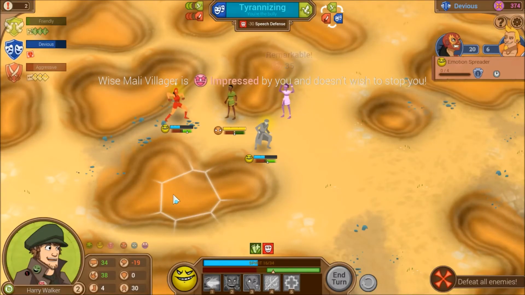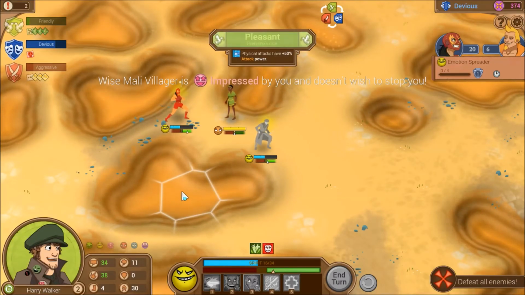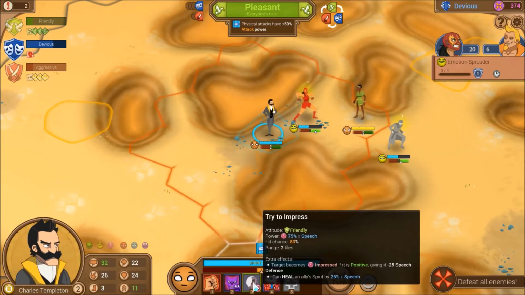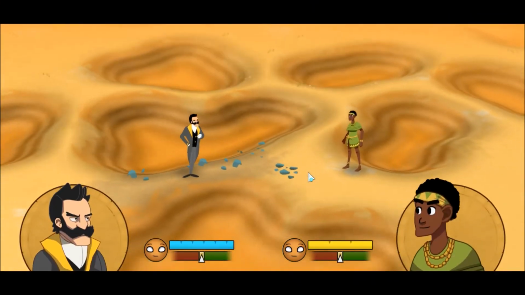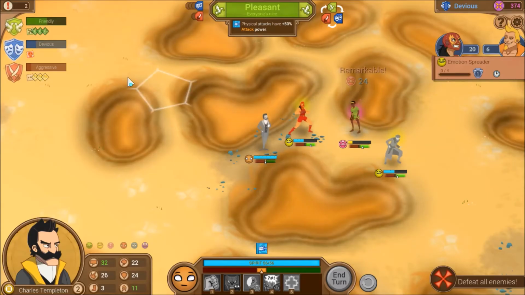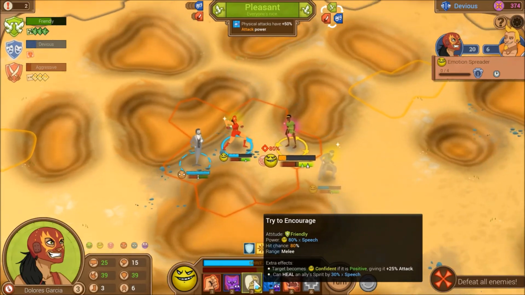And actually, can Charles get in range here? Because if he can, we might be able to finish off this guy this turn. No, it doesn't look... Oh, he can. Okay, if we hit both these friendly attacks, then we're done. And that might be enough. Yeah, looks like it.